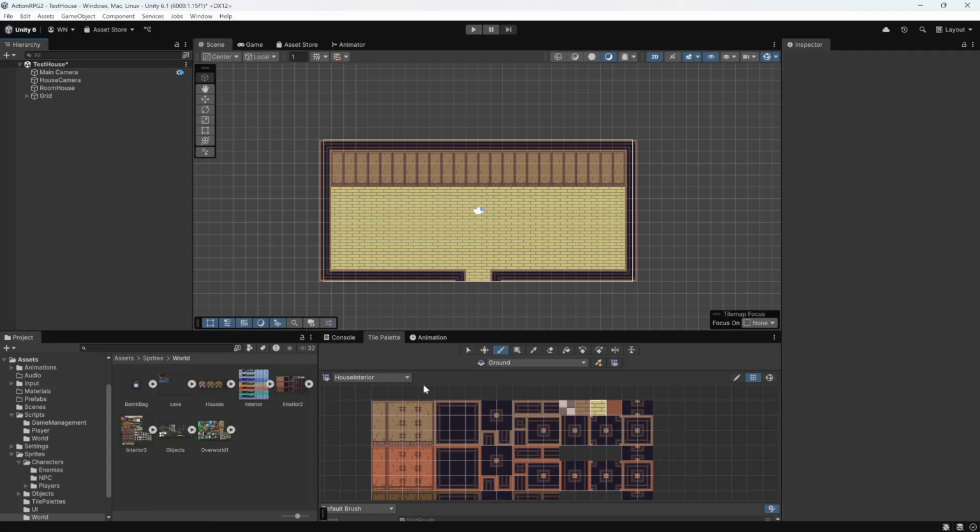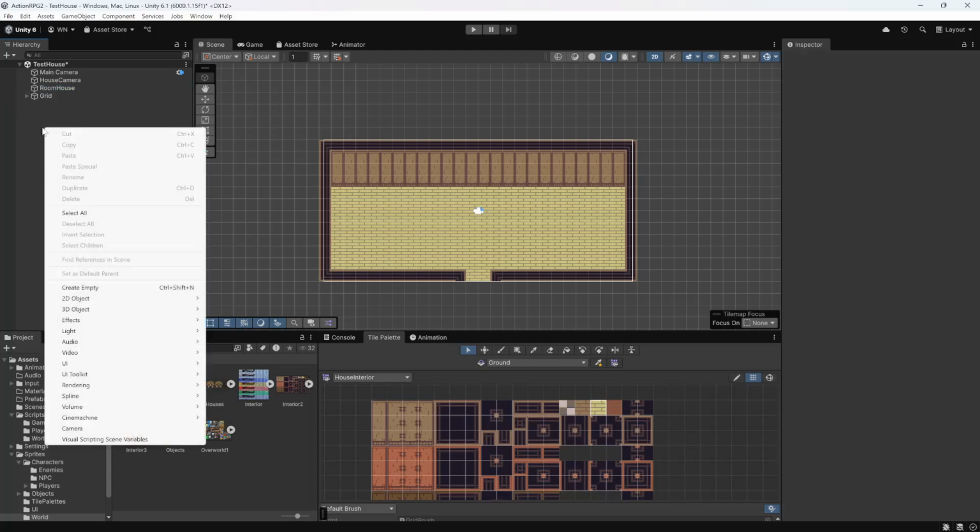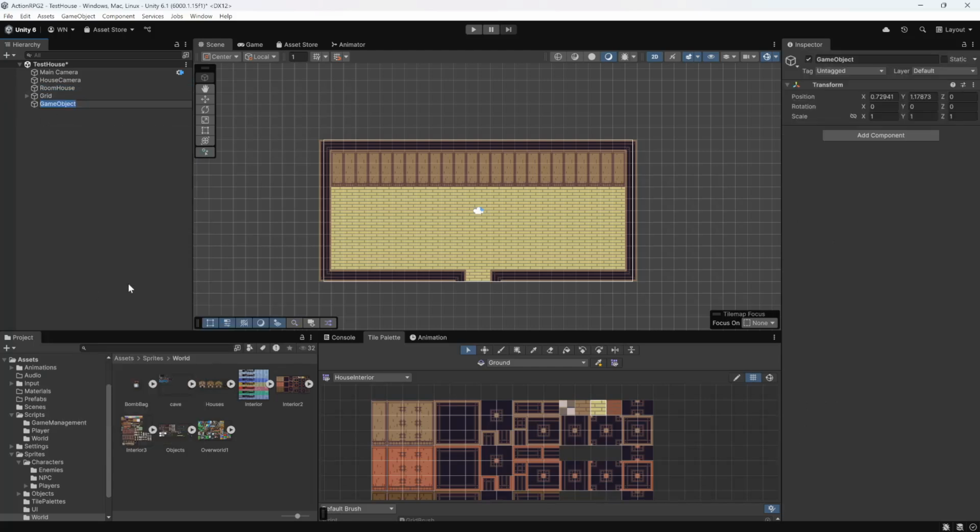So what we want to do now is click on, in the hierarchy, right click and go to create empty, and we'll put spawn point. Then we'll add the spawn point on, and then we'll go to house 1.